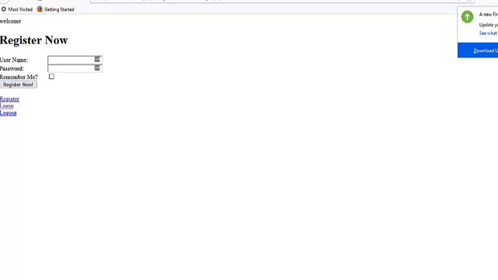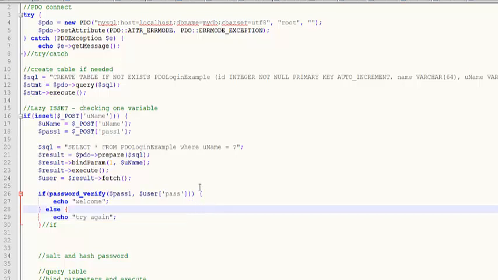At ZZ, it says welcome. So as I said initially, password verify and password hash make your life easier, and they're actually going to be relatively secure. I mean, they will change as the times change, whereas when we pick an arbitrary hashing algorithm, it's almost certainly outdated. But that's basically how password hash and password verify work.